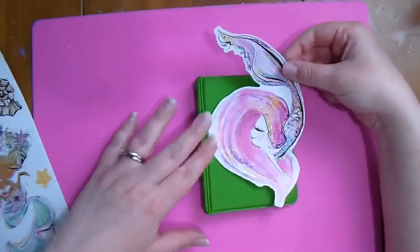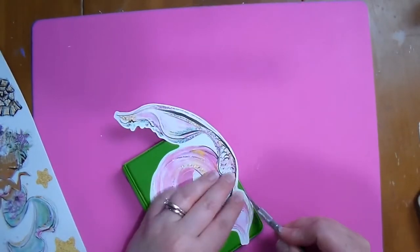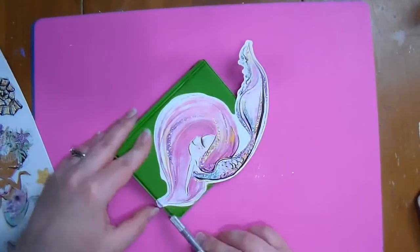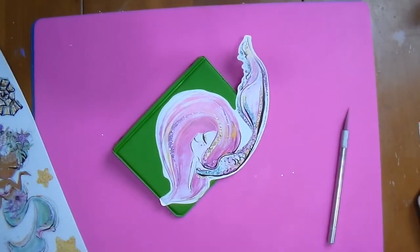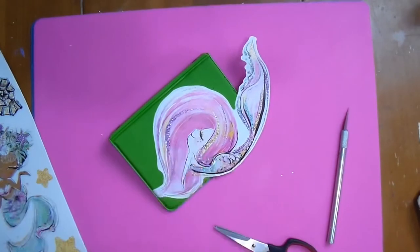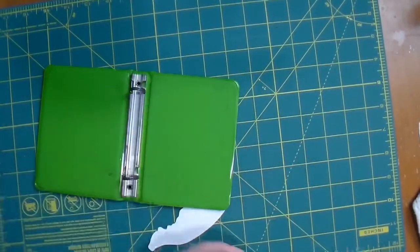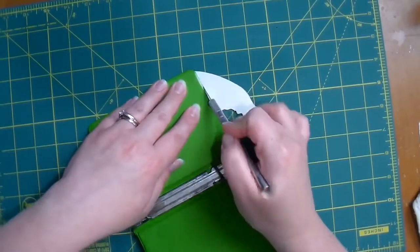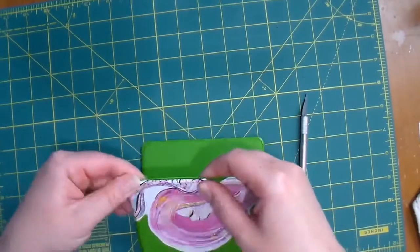So these are stickers that I got from the Dollar Tree. They're actually meant, I think, for you to put on walls, but I just really liked them, so I bought them. And I'm using them to decorate the outside of the binder. I did already test using my paint pens to see if I could paint the outside of it, but it just immediately wiped off. So I was like, well, that's a bust.